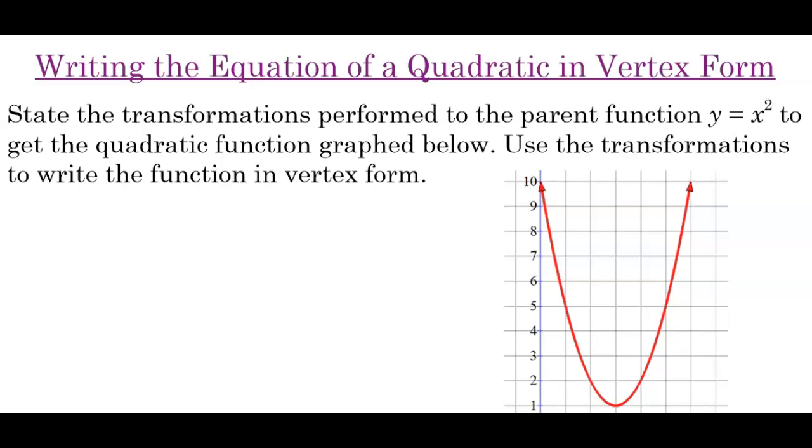So we've done this before. We've been given a graph of a transformed function and asked to write the equation. In order to do that, we had to identify the parent function, identify the transformations. We found it easiest to look at scaling followed by translation, and then apply the scaling and translation to the parent function to create the equation. In this case, it's easier because the parent function is always going to be y equals x squared. And when we manipulate to y equals form, that's vertex form.